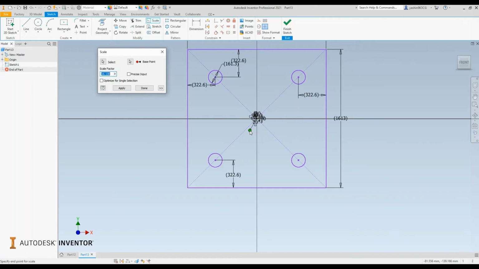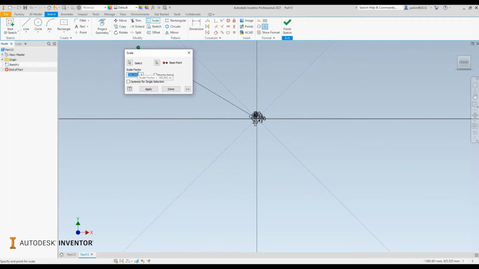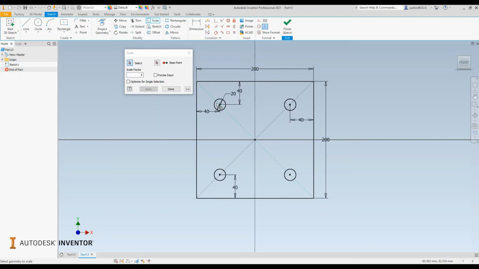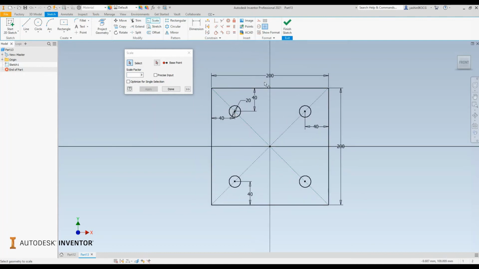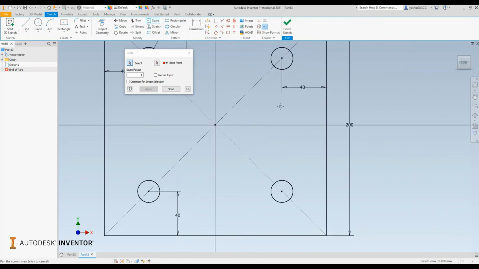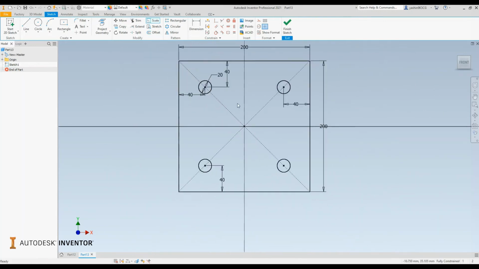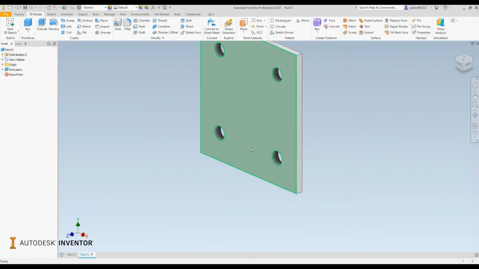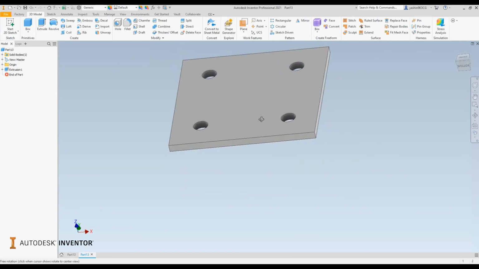scaled twice its original size, so I can head over to the dialog box and put in a scale factor or fraction. In this case, I want it to be twice its original size, so I'm going to add the value 2 and select apply. And what you'll notice now is everything has increased in size by 50%. So we have the dimensions that were 100 now on 200, and everything else has also increased in size. So I can select done, and once I'm satisfied with this, I'll run extrude and select OK. And there is our component created.